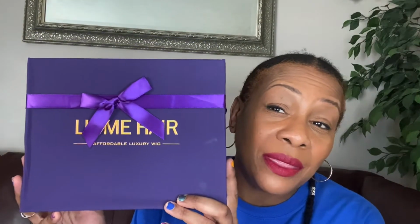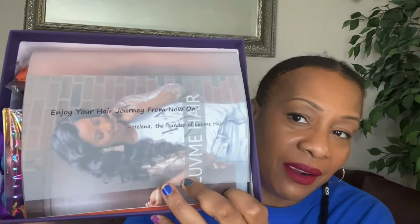free trendy headbands, and this is what the packaging looks like. It's really cute, and it was shipped through Federal Express. I think I got it within 3 days of ordering. You can find lots of coupon codes for all of their hair care products that they have online. And when you open it up, this is what it looks like. It says, enjoy your hair journey from now on. Helena, the founder of Luvme Hair. So that's really nice, very nice packaging.